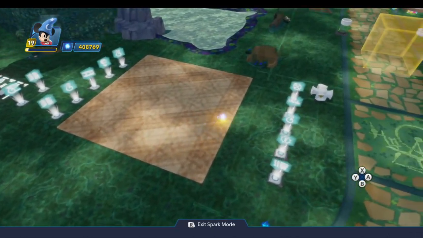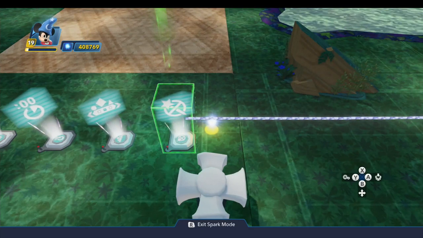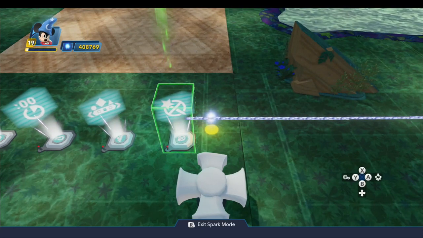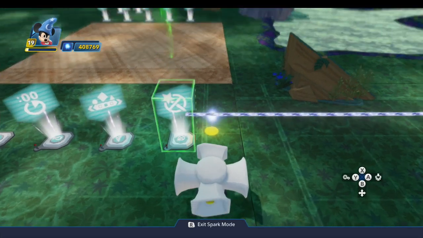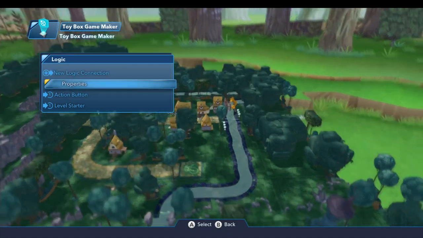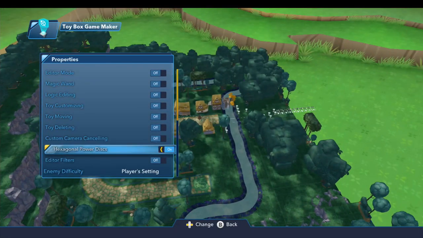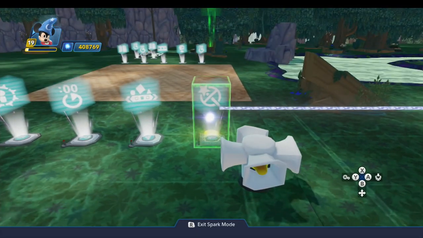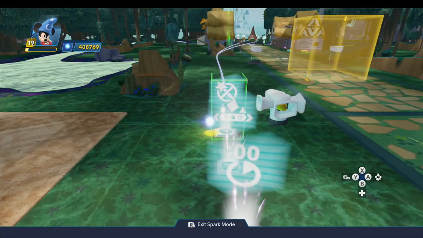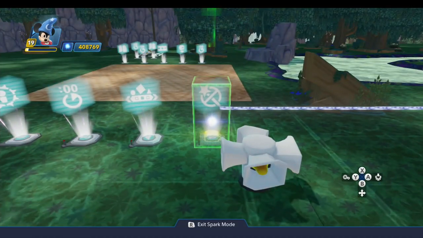All right. One more thing about the editor, just like I had showed in episode 96. We're using a toy box game maker, and the properties here are set the same way with everything turned off, hexagonal power disks turned on. And again, this is turned on with the level starter and turned off with the off button over there, just like I talked about in episode 96.